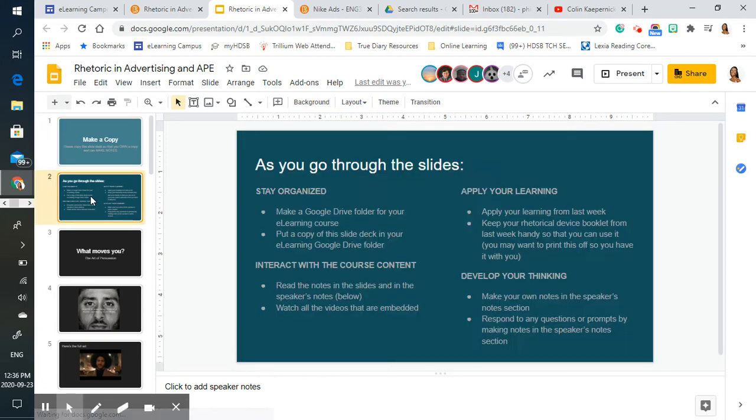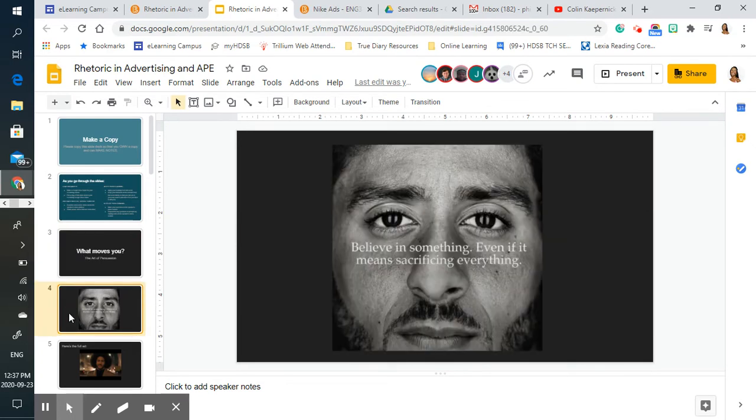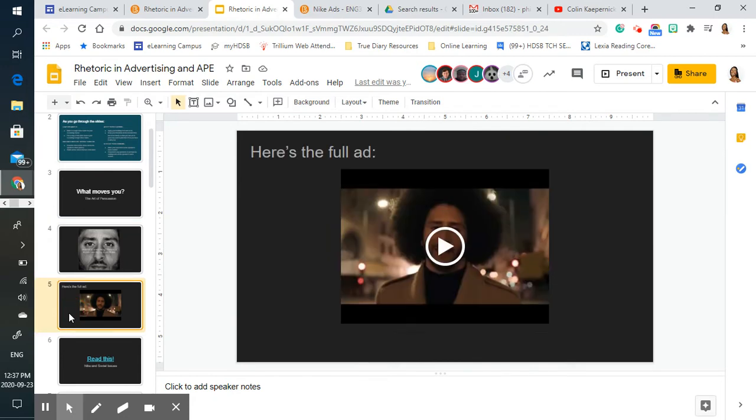In slide number 2, there are some instructions for you to access. You can follow through the instructions, but the slides are pretty straightforward. Basically, you're looking at the various ads and one article in this slide deck to think about which ad is the most persuasive based on how it uses rhetorical devices. So I want you to continue to think about that critical analysis format, that idea of moving from summarizing a text to actually analyzing it, interpreting it, and evaluating it.